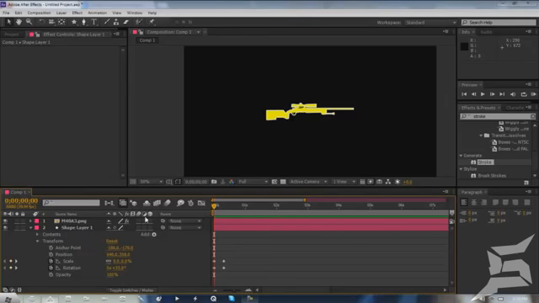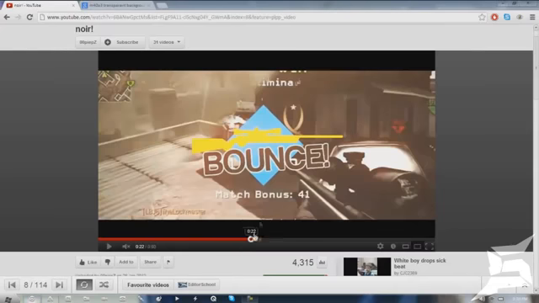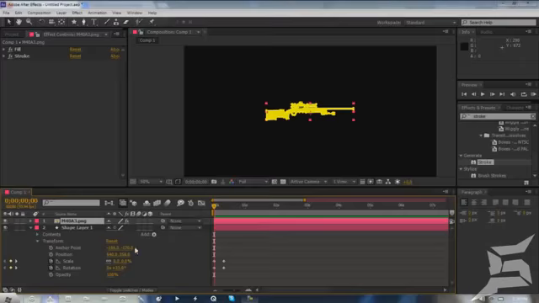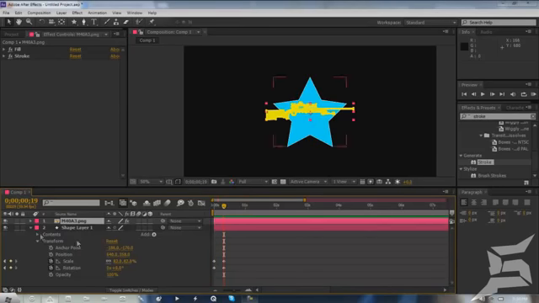So now what we do is we want the M40 to spin right after the star, because in the video right here, the star comes in first, I mean the triangle, and then the M40 spins in, and then the bounce spins in. So here we are. So this comes in. You can make it spin more. If you want it to spin more, just come to the beginning of the animation and make it weird, and then as it comes up, it spins really fast. So there we go. And right when the star animation comes, I want the M40 to start.